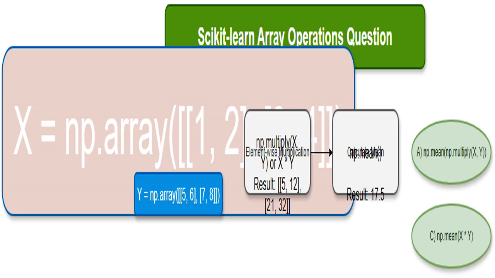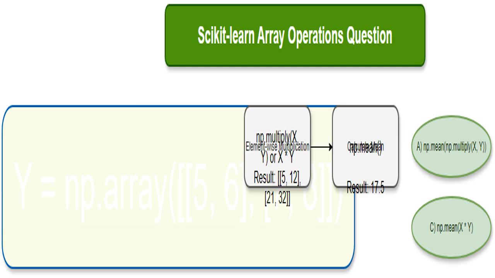This line defines a NumPy array with 2 rows and 2 columns. Numerical Python is a powerful library for numerical computation in Python. The array contains the numbers 1, 2, 3, and 4 arranged in a 2 by 2 matrix. Similarly, this line defines another NumPy array with the same dimensions, 2 by 2, containing the numbers 5, 6, 7, and 8. It's crucial to note that both arrays have compatible shapes for element-wise operations.